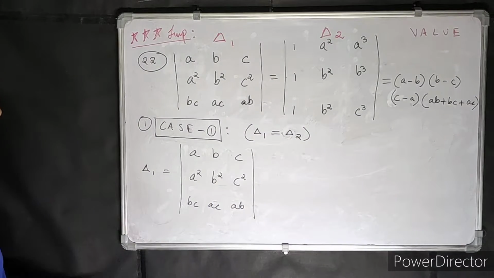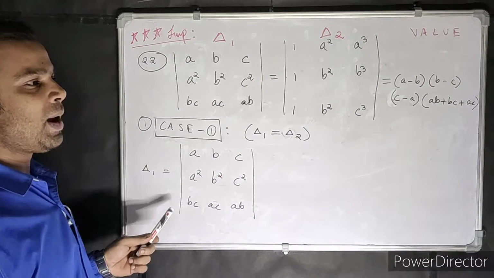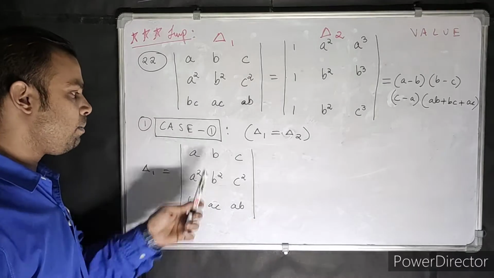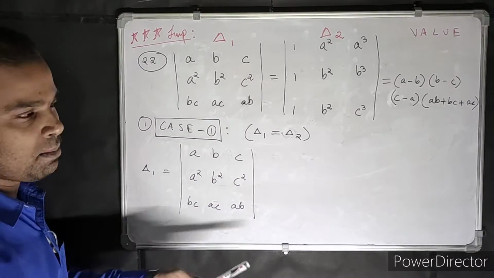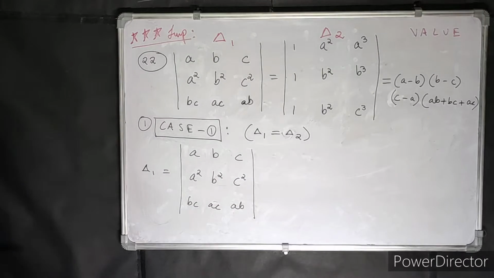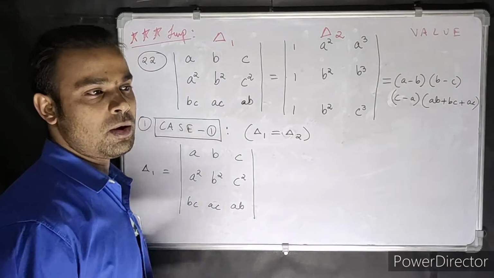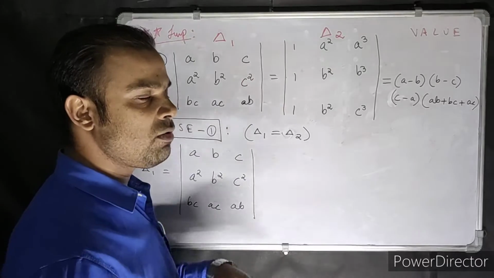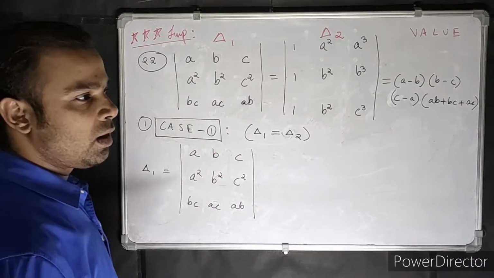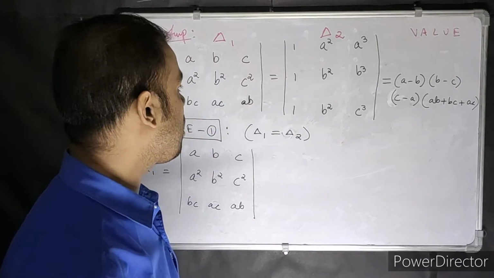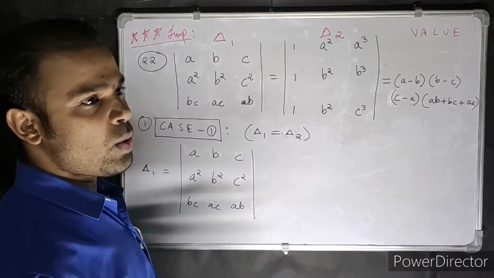So start with that. Since you are multiplying A with the first column, B with the second column, and C with the third column, you also have to divide by A, B, C, that is multiply by 1 by ABC. Why? Because you cannot multiply something extra. If you are multiplying something extra, then you have to divide by that same thing also. Like the proving of quadratic equation by squaring rule.